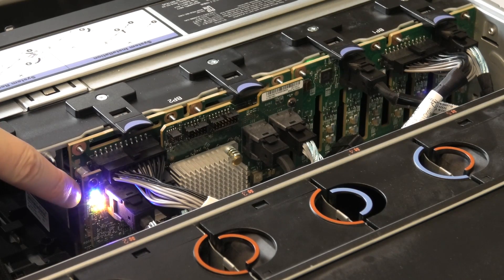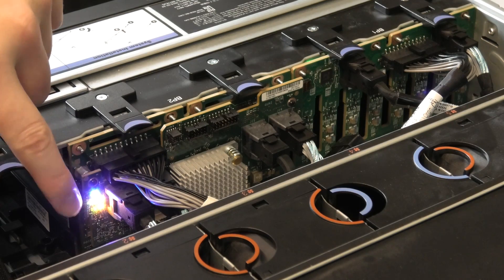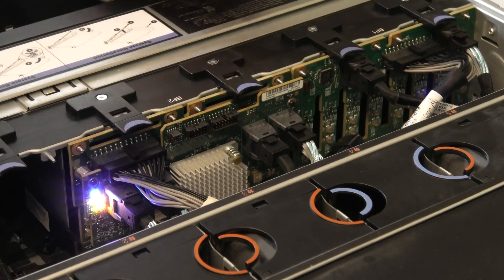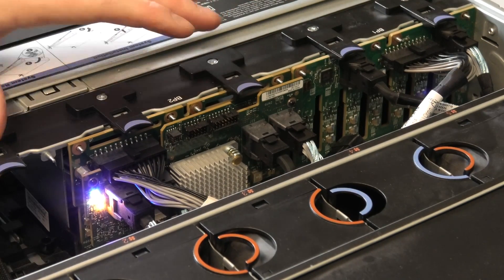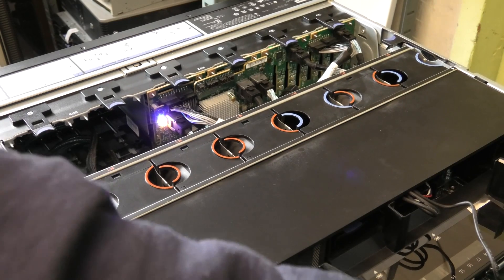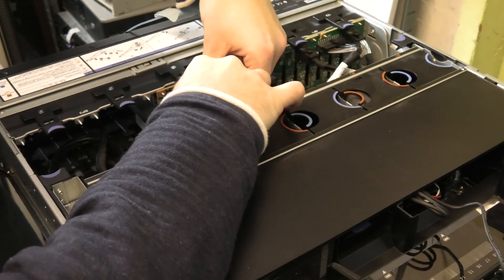Nobody wants to do a lot of work. We have some lights blinking over here — maybe it tells us some good stuff. On the back of the SAS expander/backplane there are some light indicators: a blue LED is lit up, and we have something blinking green over here so there is power to this one. The first suggestion was to just flip the cables around and see if that does the trick. Before we do that, I want to turn off the power, take this cable out and put it on the other end.